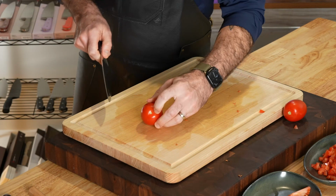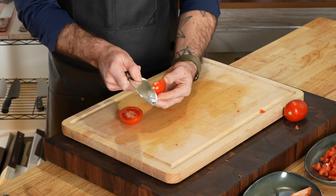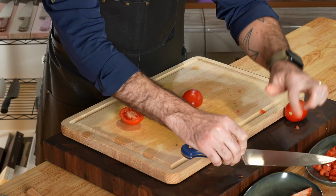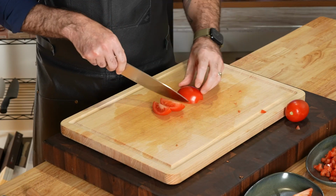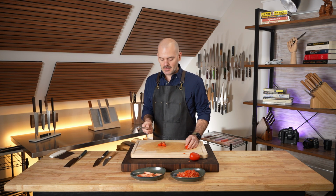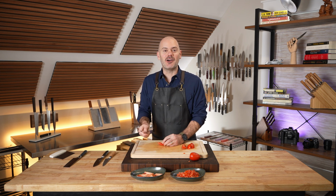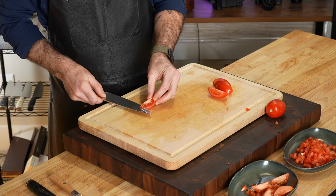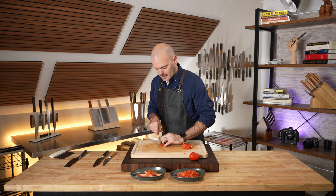Okay, again, I'll show you at this angle. We're going to cut just off to the side of the base of the stem. You're going to come in on a little bit of an angle, pop that out. And now we're just going to, again, slice this right in half. Notice that I don't have a serrated blade. Well, the thing is, you don't need a serrated blade to cut a tomato if you have a sharp knife. Again, we're going to hold it up on its side. Pop that out. Bâtonnet.